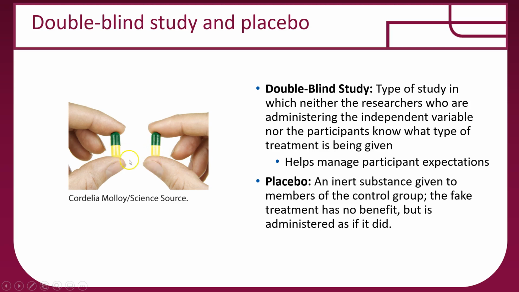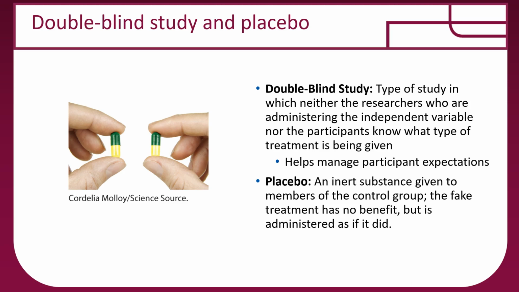And so when the researcher gives the pills to the 2 groups, they look the same, and the researcher doesn't know who's getting the medicine and who doesn't. And the participants also don't know. And so, if you know you're getting some kind of treatment, let's say it's an anxiety study, and one group knows they're getting the anti-anxiety medicine and one group knows they're not, well, they might change their responses because they just feel as though they're getting better, they're taking the pill, they have an expectation they're going to be getting better.